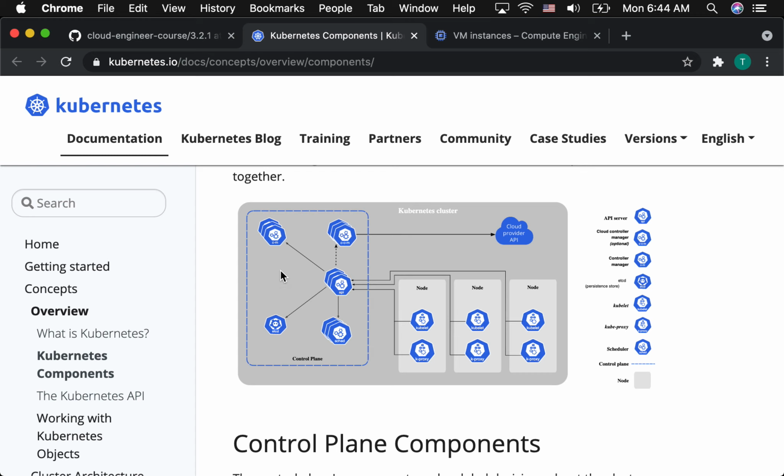So imagine you have a bunch of GCE instances, right? And they're running as nodes, and those can run containers, and some of the containers there are the control plane, and some are your personal workloads, right? So that's what, at the highest level, a cluster is. It's basically a bunch of nodes that run containerized applications.